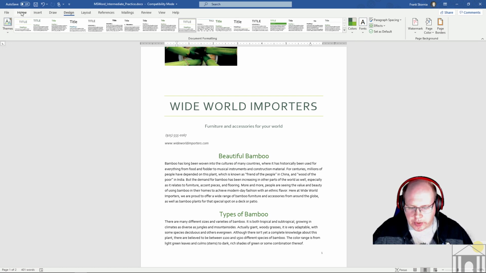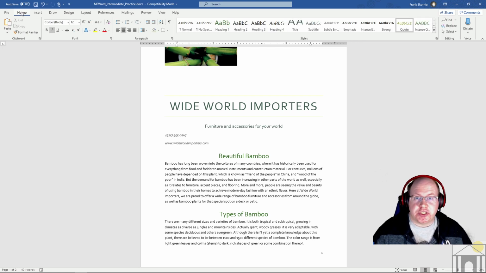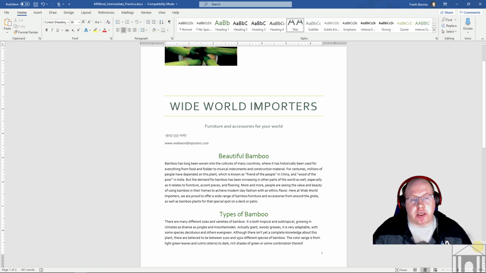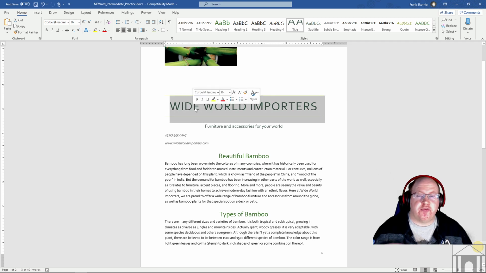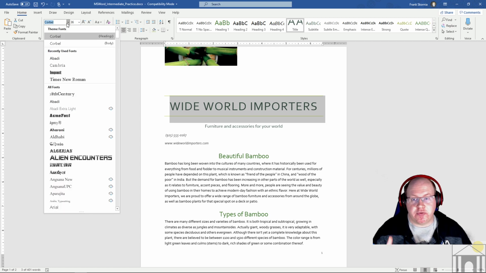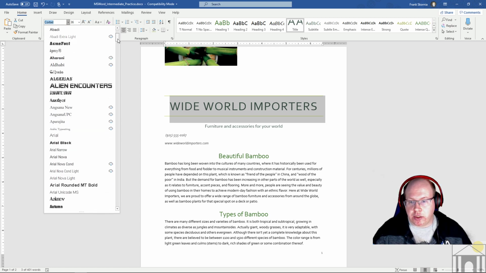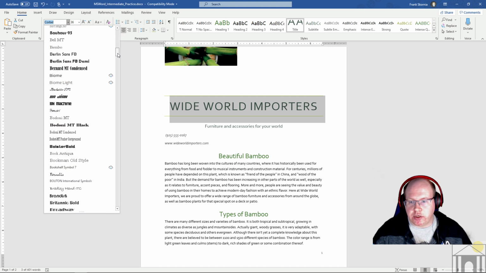Final thing that we're going to do now is a quick look at how to create and save your own style. So for example, I'm going to go here to the title, and suppose I want my title to be a bit different. Suppose I want the font to really stand out, to be something different from the rest of the document. I can select it, highlight it like I normally do with formatting, and I'm just going to try to figure out a font.